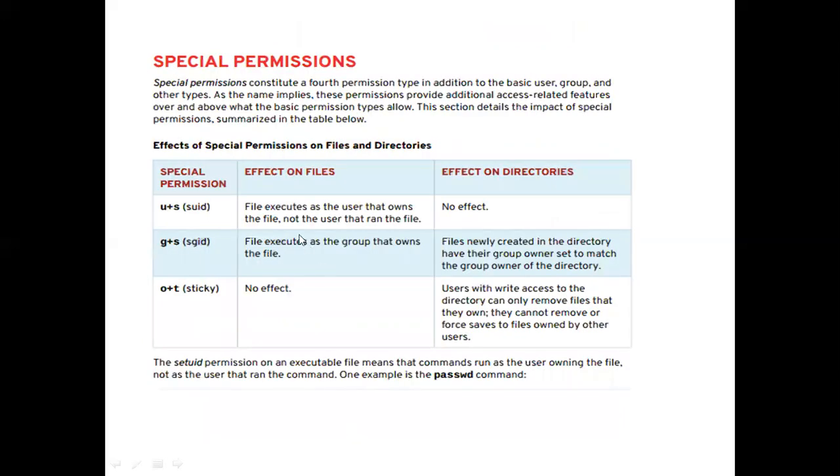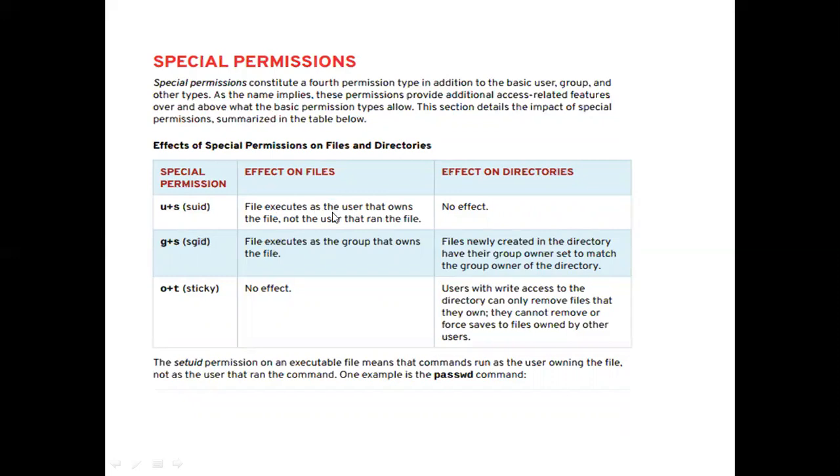And you know that special permissions are those in which we want to set set UID, set GID, and sticky bit. So the special permission, if we apply SUID, the file executes as the user that owns the file. So those users who are the owner of the file have the execute permission.